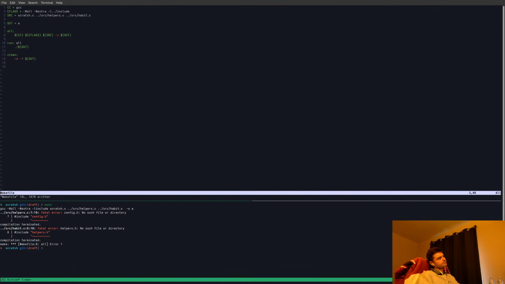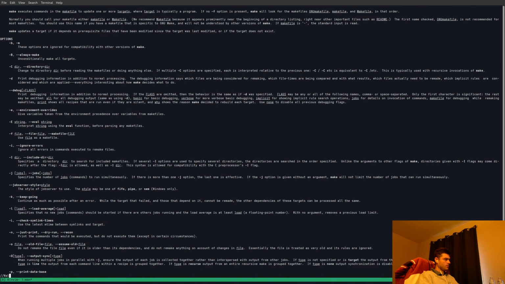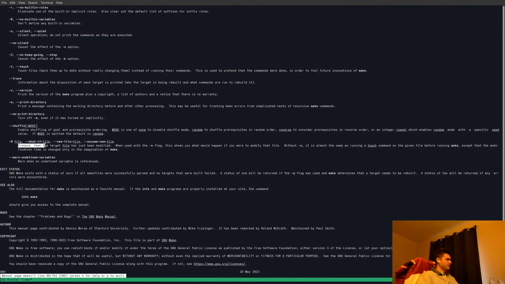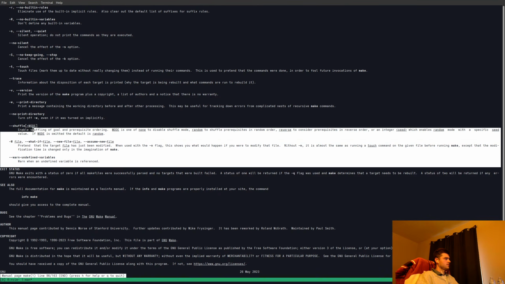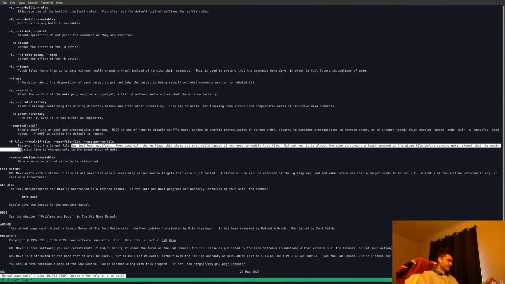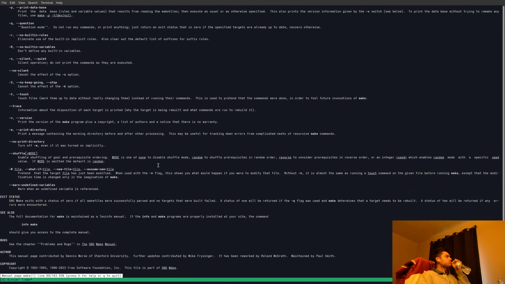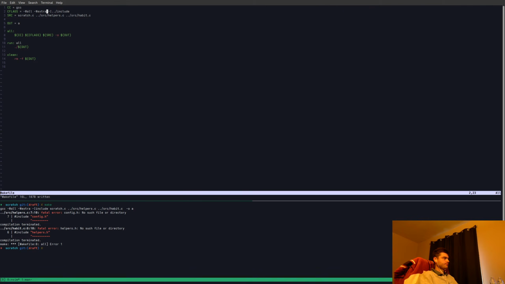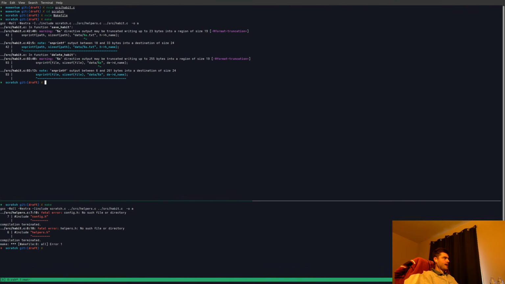Okay, let's see if that works. Extra included. Everyone just includes these things. But what is it? Pattern not found, wall. Why? It might be W all or something. Oh, I see. Now coding my own X11 one. If you want, I could share dots. Oh, that'd be cool. What is this? Pretend that the target file has just been modified. Let's see if this works. I think this has something to do with it. Make pow. Okay, did that work?